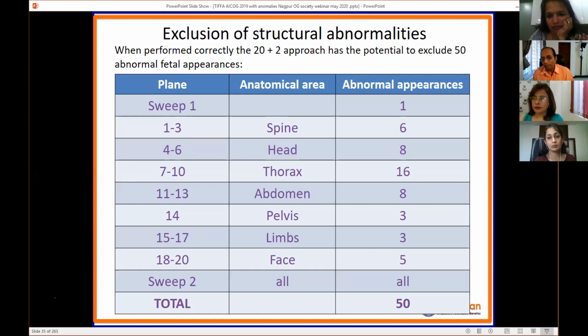Because your nasal bone is a marker, it has already been used. Any marker is a filter. That filter has already been used in the first trimester. You can't take the same filter and put it back again.